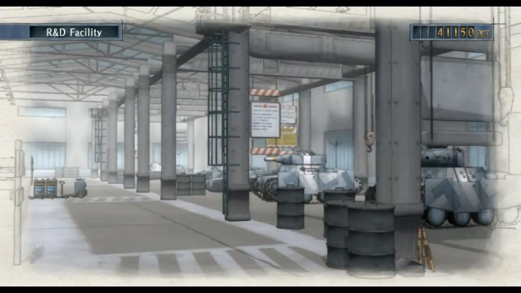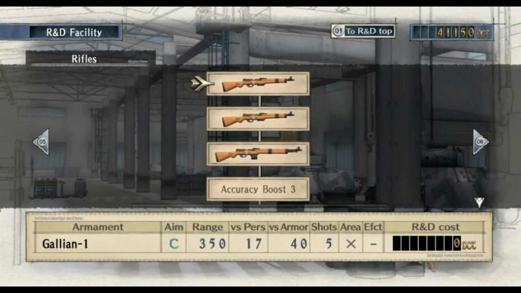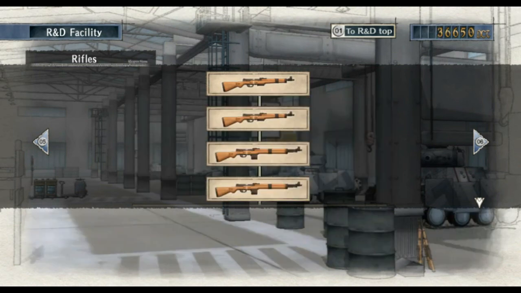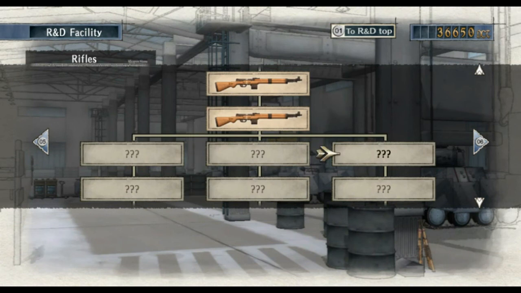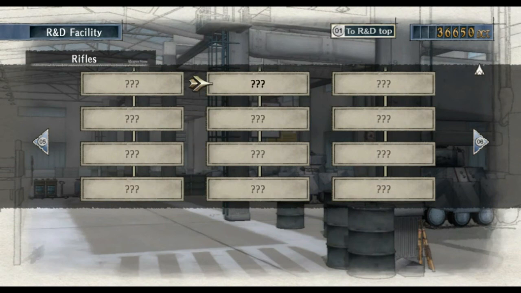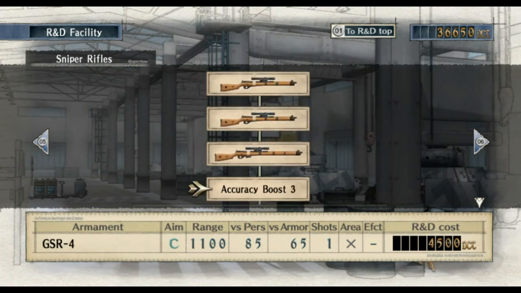R&D. We have quite a lot of money, so hopefully we should be able to get everything. Accuracy for the rifles seems sensible to me, and a little more damage to personnel. Then it's going to split off. There are directions we can go with the weapons, and I'll probably only go down one of the routes to save myself a little money, but we'll see how it goes. I might even be able to upgrade a lot of them. So an accuracy boost to the sniper rifles, because clearly they need it.